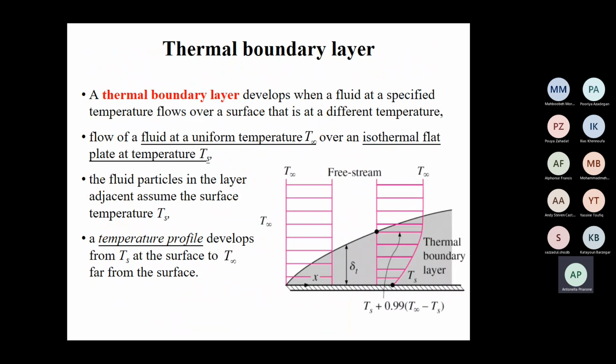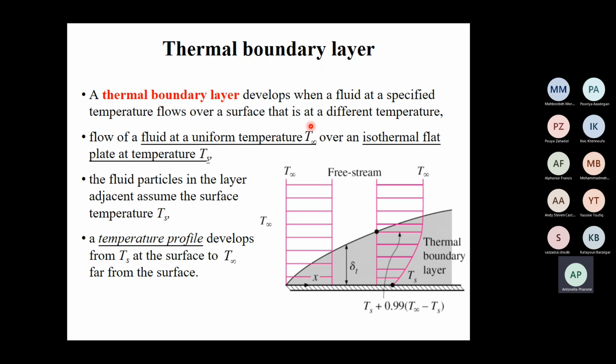And we have a velocity boundary layer from the fluid dynamic point of view, and also a thermal boundary layer. Obviously, I have the creation of a thermal boundary layer only if the fluid that moves on the plate has a temperature that is different than the plate. For now, I analyze this case. The temperature of the plate is assumed Ts, and the temperature of the undisturbed fluid that arrives on the plate is T infinite, different values.